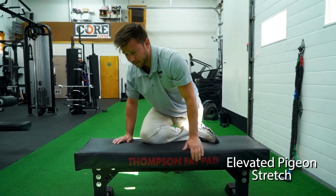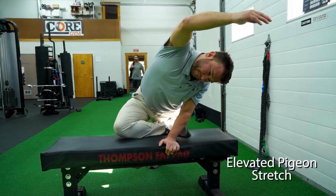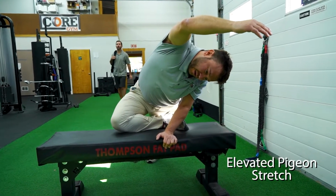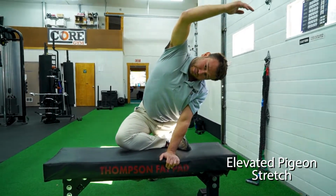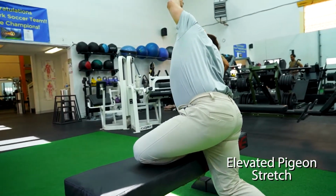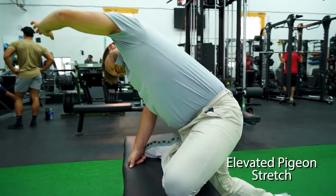Third position would be to raise your opposite arm towards your foot up into the air and finding the position that you need your upper body to be in with your hips slightly pushed forward. It should also allow other muscles in your back to open up.